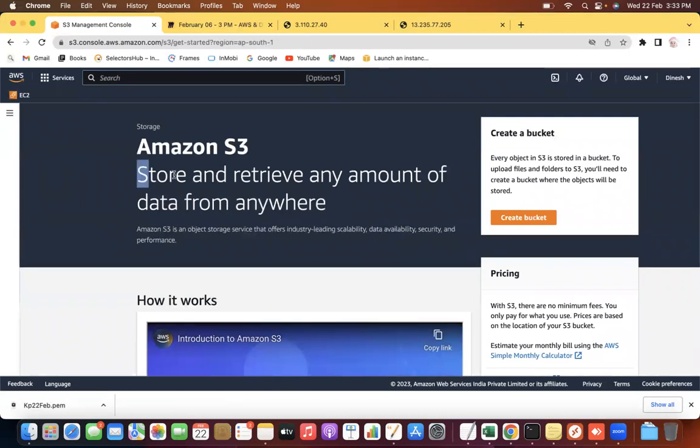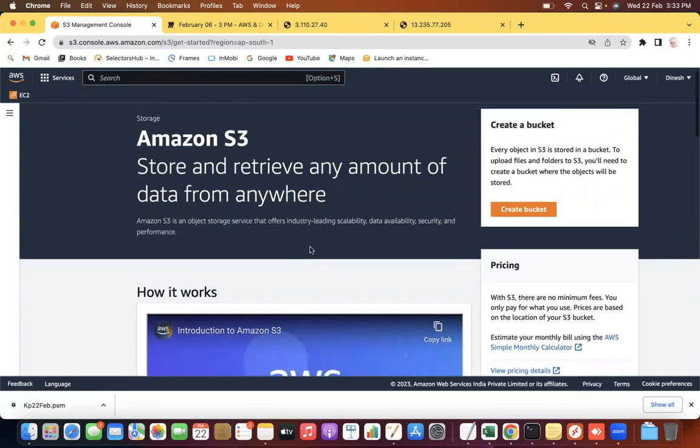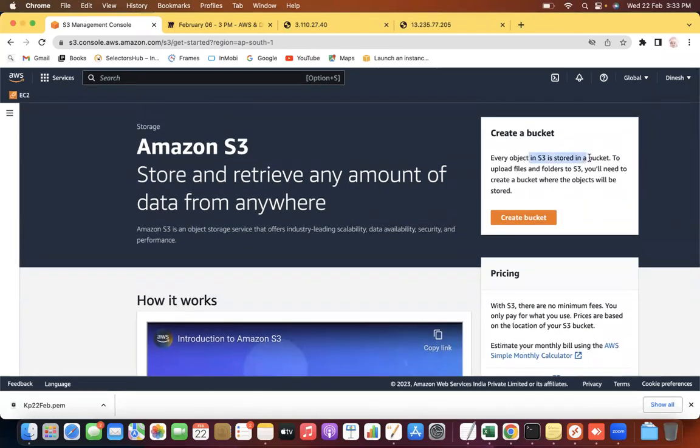It is telling to store and retrieve any amount of data from anywhere. S3 is the object storage service that offers industry leading scalability, data availability, security and performance. So every object in S3 is stored in a bucket, right? When I say object, it means files, images, videos. So we can create the bucket here.